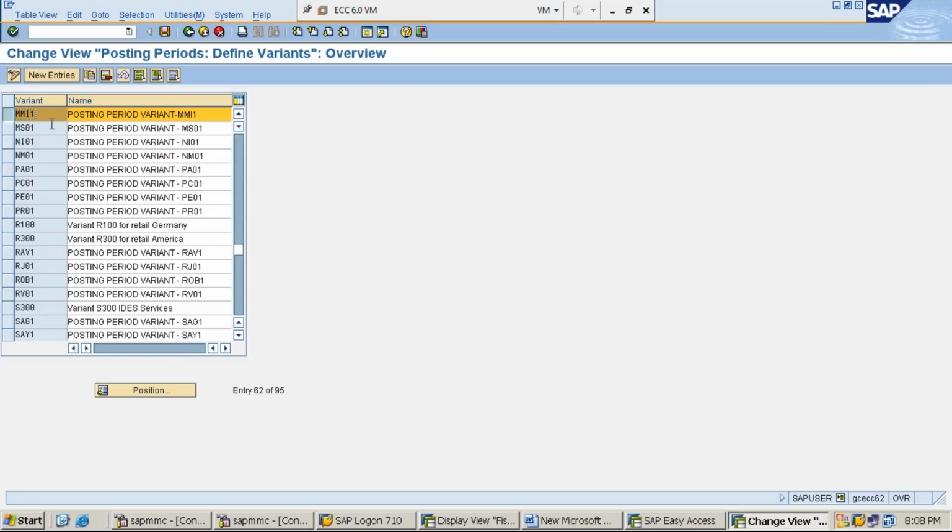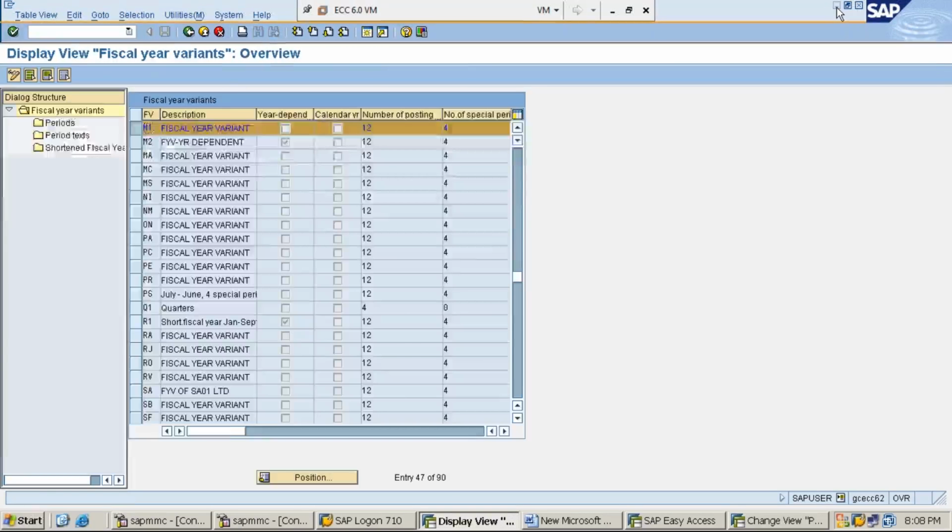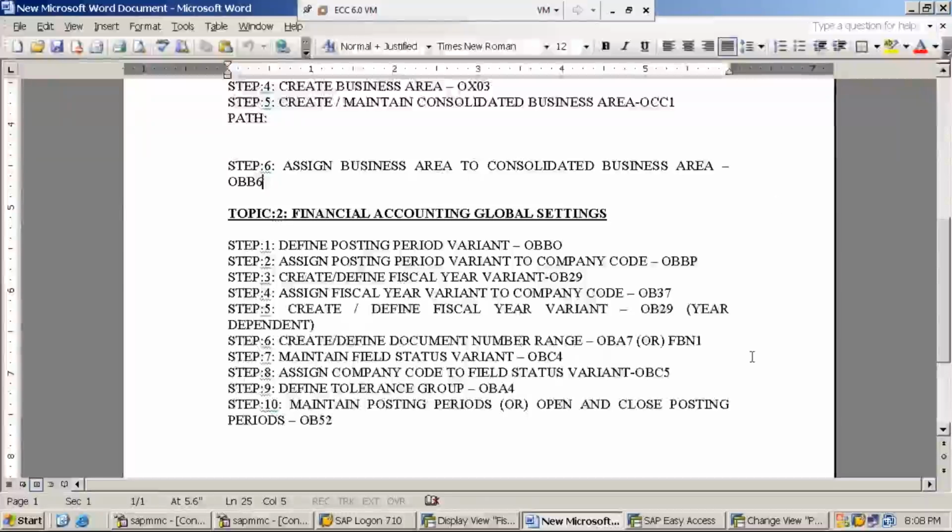The same has been assigned to company code MMI1. Now let us see how we maintain this posting period variant, or how we open and close posting periods.